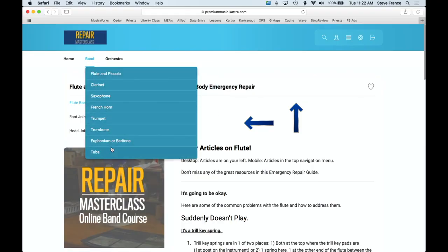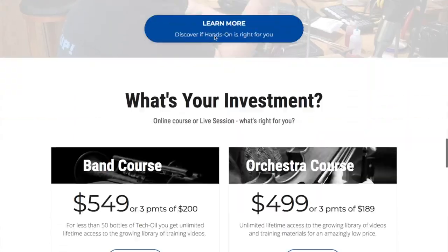Folks, that is all there is to building your own feeler gauge. You can get an old balloon, a pencil, and some tape — stick that on there and you've got yourself a feeler gauge. It allows you to see if your pads are closing together, or if a key has been bent and is hitting one side but not the other. If you have any questions on how to repair your own instrument, go to repairmasterclass.com, scroll down on the homepage to the emergency repair guide, and get your free copy. You'll find tips, tricks, and an ever-growing library of new videos. Every Tuesday I go live on Zoom so you can ask me anything about repairing your own inventory — click the join me live button on the homepage to get the link.